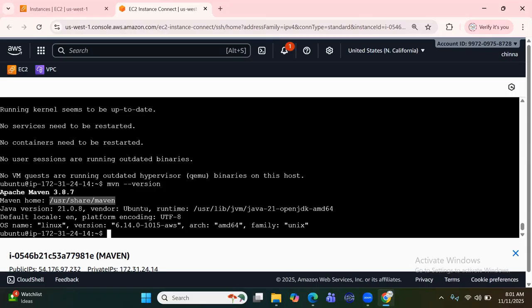For example, if you are doing any work inside the Maven environment, the output will be saved in this local area. In the interview, they will ask about this: /usr/share/maven. This is the default home directory for the Maven environment. And then to run the Maven environment, we must have the Java version. This is the Java version we have inside this server. This is the way we install Maven in the Ubuntu server.